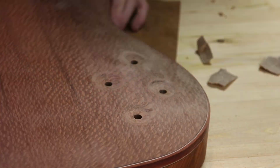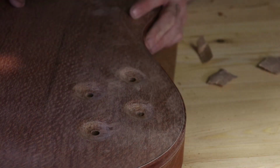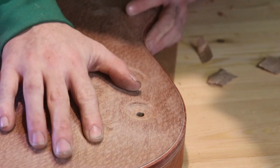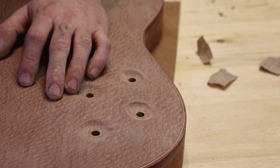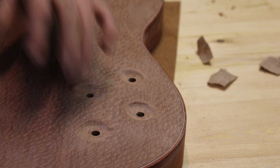Alright, that's nearly there. They're actually all nearly there. They still need a little bit of work and tooling, but I'll give you guys a little preview of what it's gonna look like, and then I can move on, because I don't want to do that anymore.